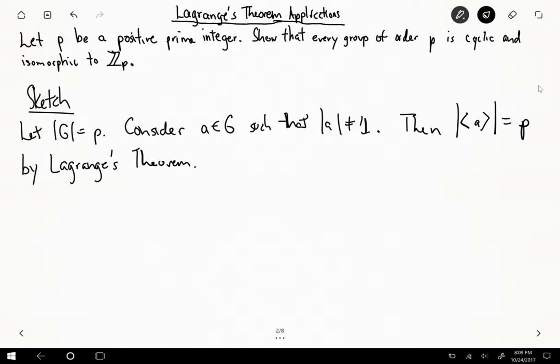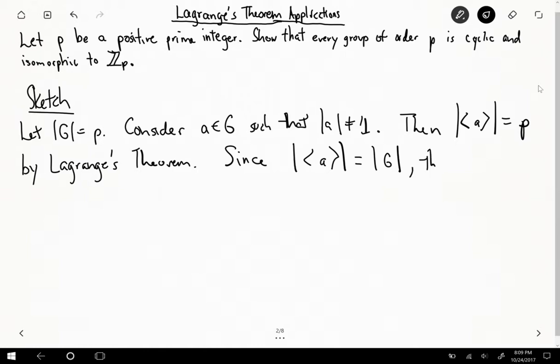Okay? Well, with that in mind, what are we stuck with? Well, it's not 1, so that means it has to be equal to P. And then notice what does that mean? Since the order of the cyclic group generated by the element A equals the order of G, we have a previous result that says then G is equal to that cyclic group generated by A. Well, wait a second now. So we have G is equal to the cyclic group generated by A, right? And A has order P.